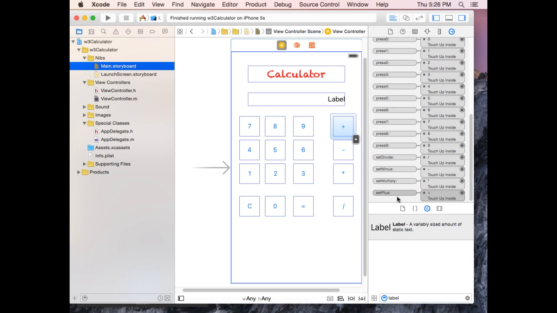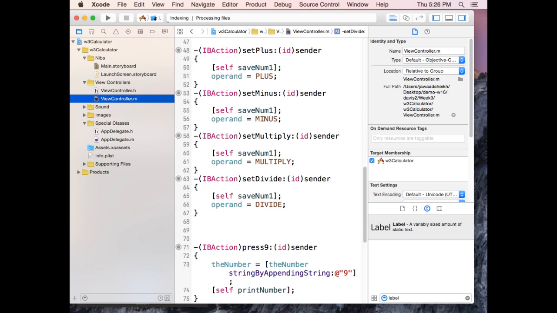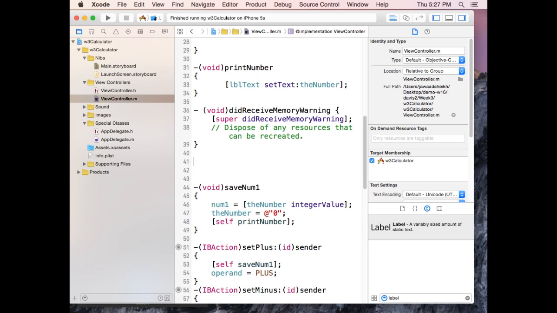At this point we could run this, but anything we do really won't make sense. You won't see much other than the number resetting to 0. So what we'll do is we'll continue on with trying to finish off this equal sign here. So we'll switch back to ViewController.m. We'll start off with the equal sign and say IB action and call it calculate.